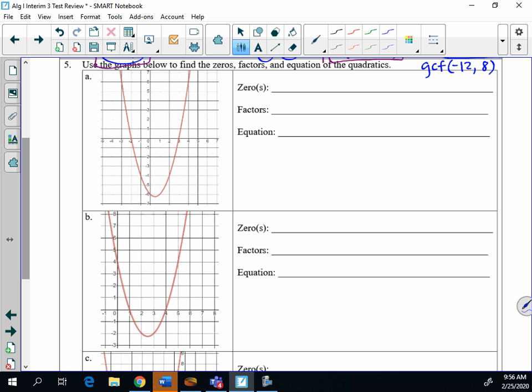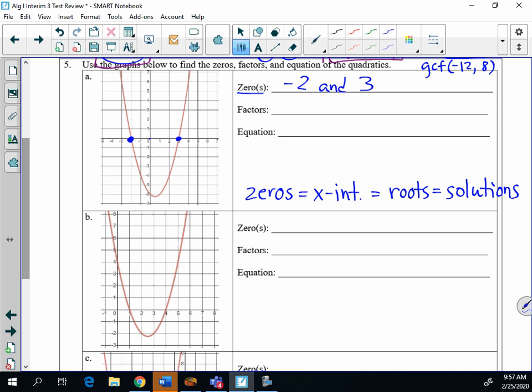The zeros. Okay, remember that zeros are the same thing as your x-intercepts, and we had that on our last test. Well, we now know that they are also roots and solutions, which we'll see on the next page. We'll see both of those vocabulary words. But basically, all I have to do is locate my origin, and then on the x-axis, where is my graph crossing? And it's crossing at -2, and it's crossing at +3.